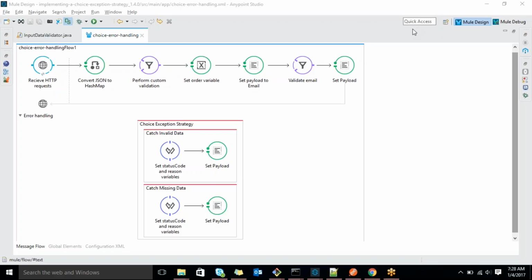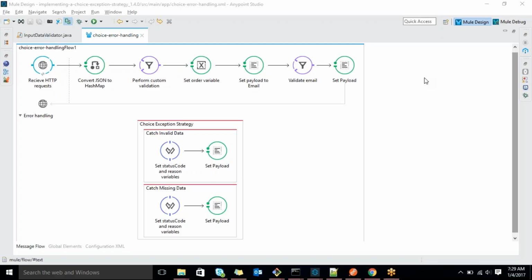Suppose you are writing code and you get some java.lang exception, right? Or you give wrong database credentials, then you will get a SQL exception. Then in the flow something happens and it gives some message exception. Then you can handle that exception. Next, your target system is down, right? Some server gives a 500 status code, or some network issue.